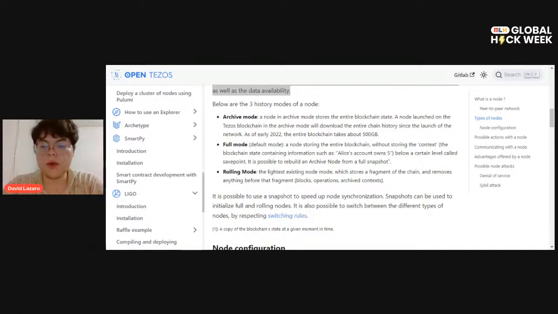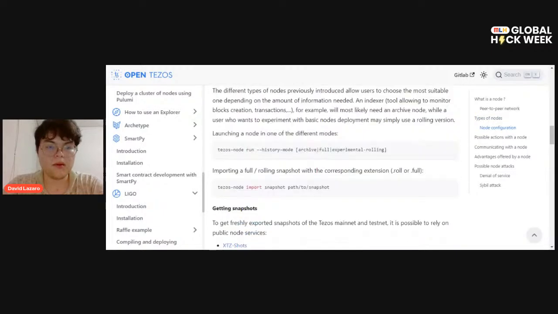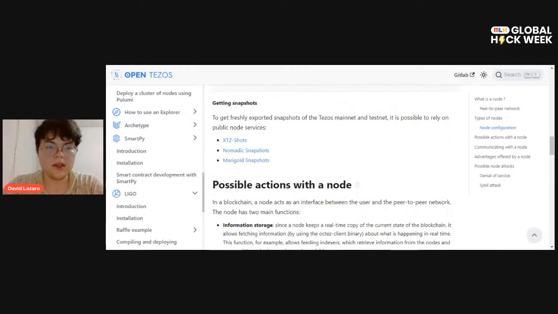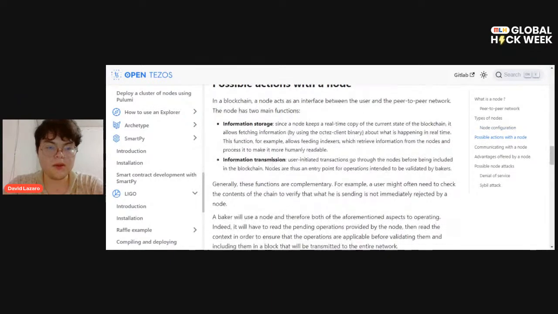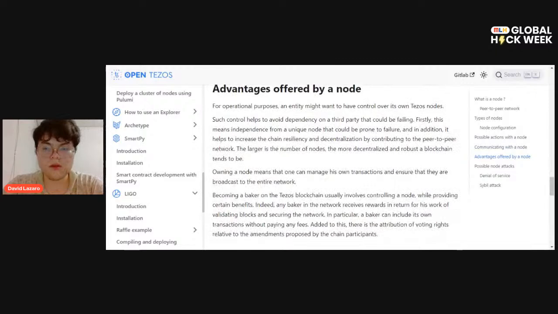And the mainnet, where all the real transactions are made, is the mainnet. Okay, got it. So then we have the configurations, snapshots, possible actions, information storage, transmit, transition, communicating, advantages of using a node, possible node attacks. Okay, awesome.